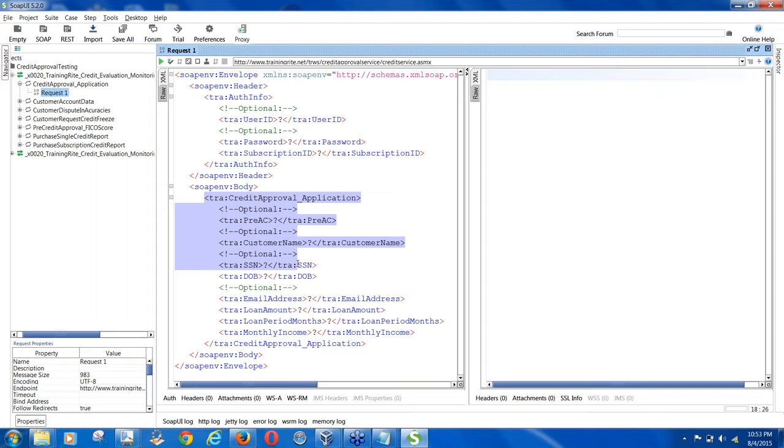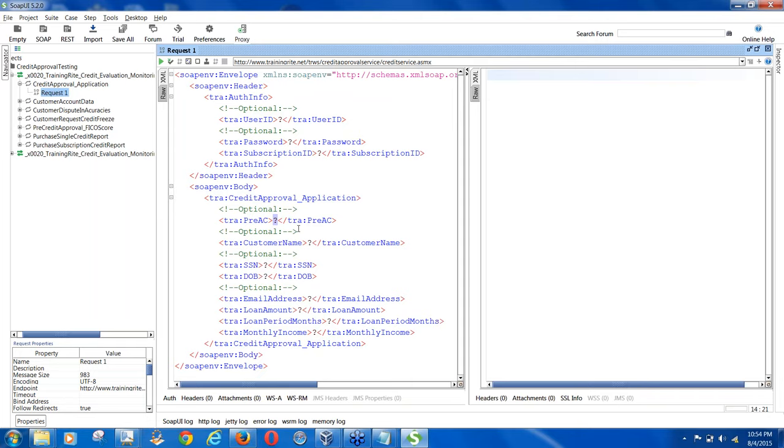In the previous example that I've shown, I showed you inside the body is the payload. The payload is everything you want to pass. So for the credit approval, this is the credit approval you have to pass. This is the pre-AC. So now you are like, what the heck is pre-AC, right? So that documentation will help you. In this case, I'll tell you the pre-AC is the pre-approval code.